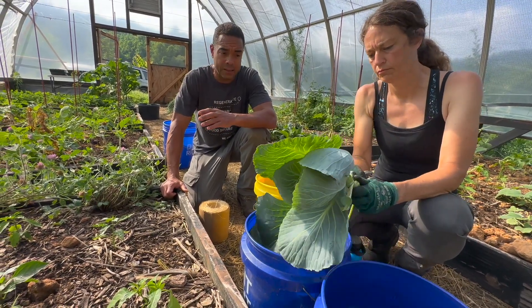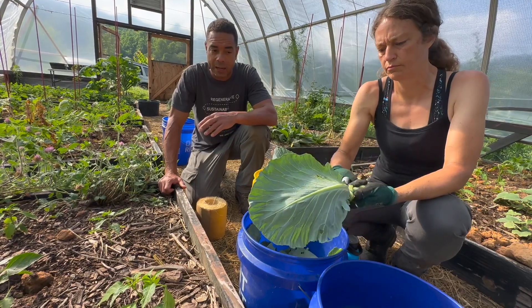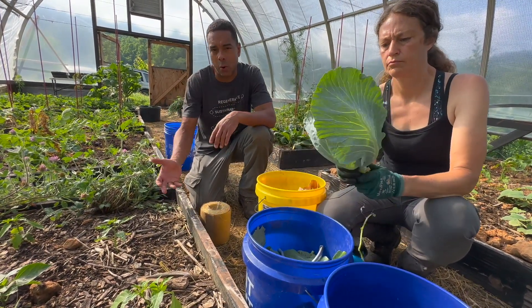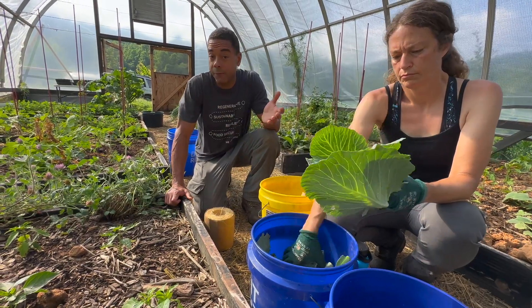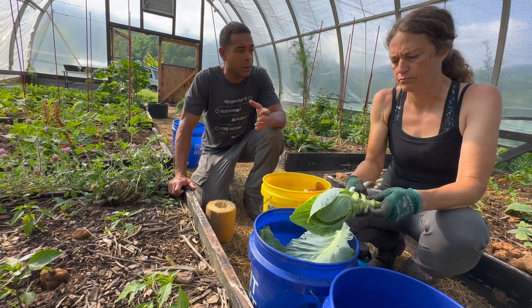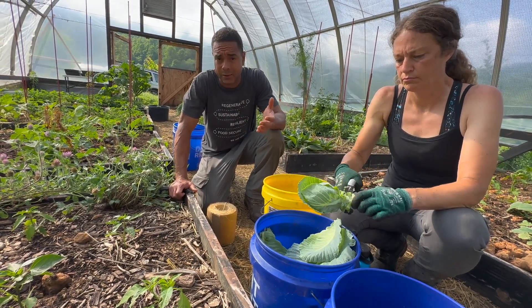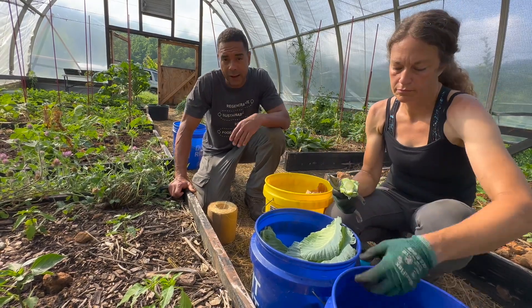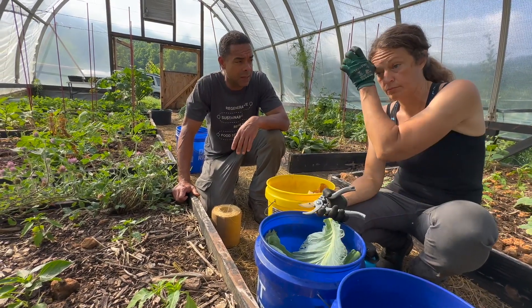Either we're going to feed this to our animals, or we're going to feed it to the microbes — it could be in another compost pile I got kicking up there right now. So everybody gets a piece. Chickens love it. But think about this: the problem is the solution. Here we are in soil that isn't exactly fantastic, but we're bringing it to bear to grow the things that it can. This highly bacterial stuff — brassicas are going to do okay in it. This bed would be absolutely filled if it weren't for the frost.